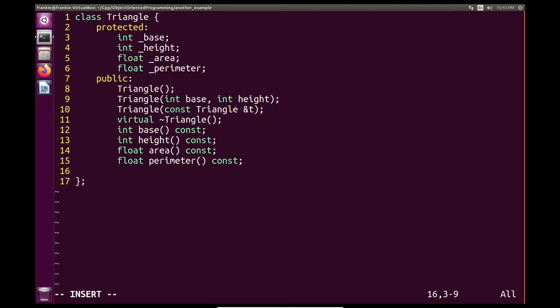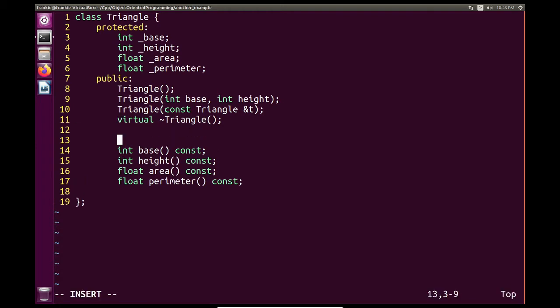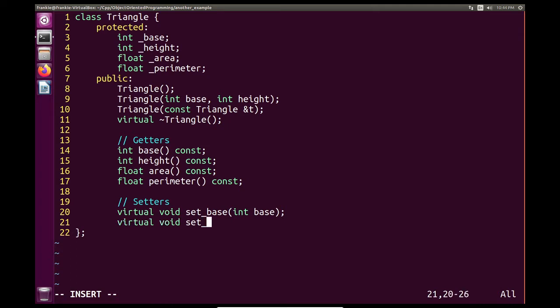So something else that I'm going to do, and actually let me separate this. This is going to be the getters. And then here I'm going to have the setters. So what I'm going to do is make my setters virtual. Why am I doing this now? Well, the quick answer is that I realized when I created my other classes that when I call these setters, because I have variables that are dependent on these variables, namely these 2 methods that I have here, calculate area as well as calculate perimeter. These methods depend on my 2 attributes here, right? Set base and set height.